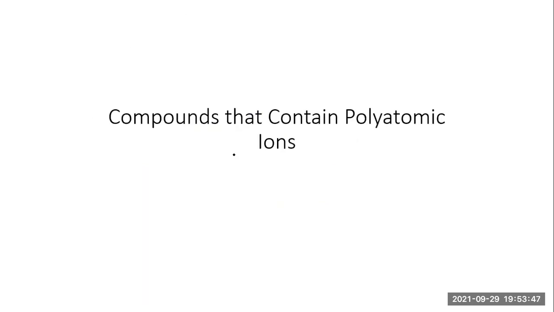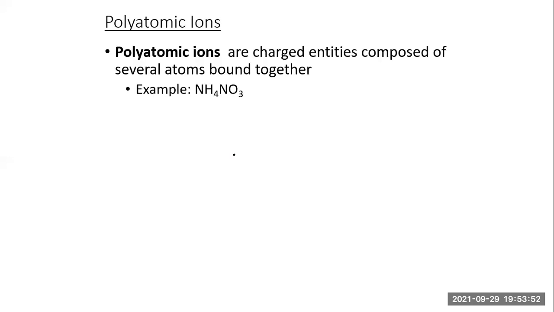So the last type of name we're going to talk about are guys that basically contain polyatomic ions. And polyatomic ions are basically groups of nonmetals that are held together by sharing of electrons, but actually have an overall charge, which makes them ions. And if we were to take this guy and break it up right here, this would be NH4 plus. That one nitrogen and 4 hydrogens are all sharing electrons and move around as one unit, has a +1 charge, and never breaks apart individually. It is what we drew earlier today.